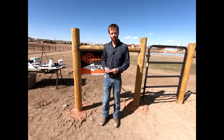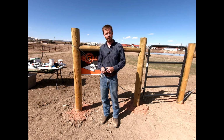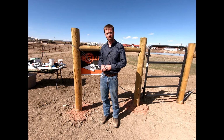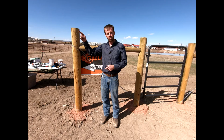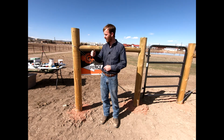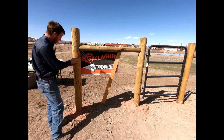Okay, everyone. Now we're gonna go ahead and fit everything with some various insulators. I'm gonna put some on our wood here. We'll use everything from some tape, some of the rope, down to some of the aluminum wire. We'll move down onto our T-posts, some of those snaps. I'm gonna quickly fit everything with a number of different insulators that fit those various posts, and then we'll string this fence and we'll show you it in action here, okay?